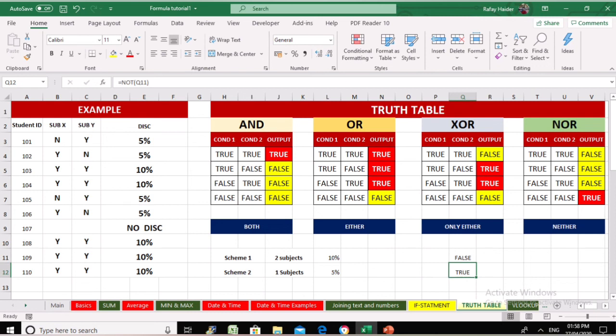I'm not sure of any business example of this, but there is a function anyway which you can use to reverse the outcome of a function, converting a true to a false and a false to true.